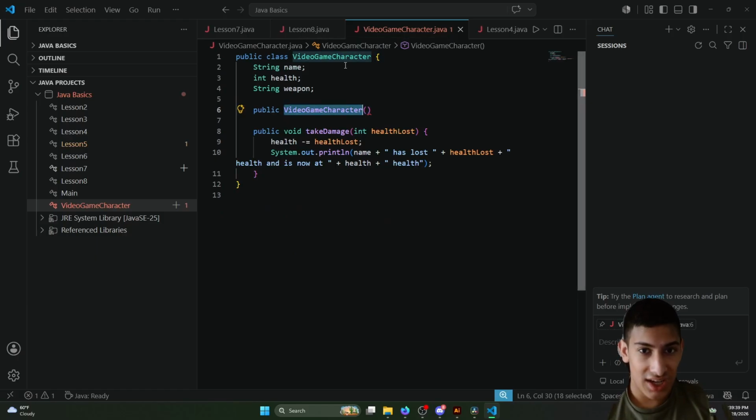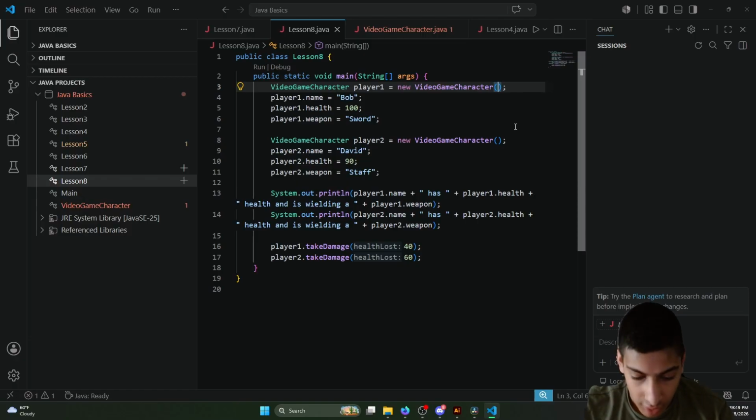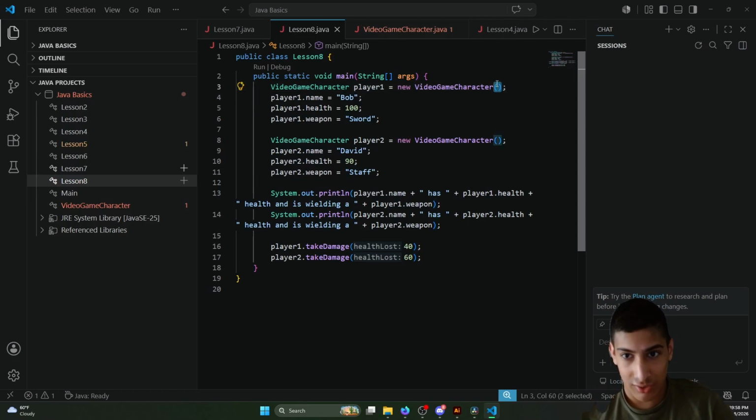these class names and the constructor names have to match is because when we create our video game character objects now, we'll be putting all the data we want to initialize the character with in these parentheses here.